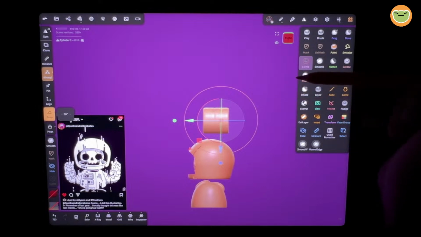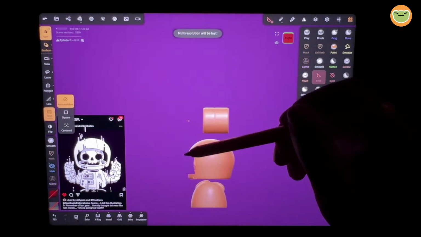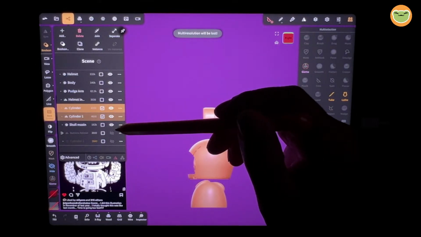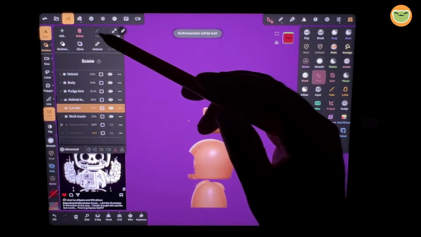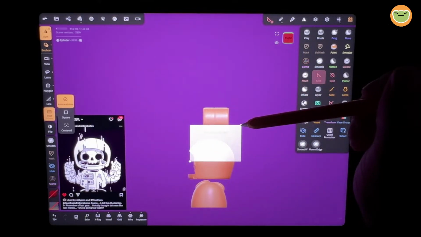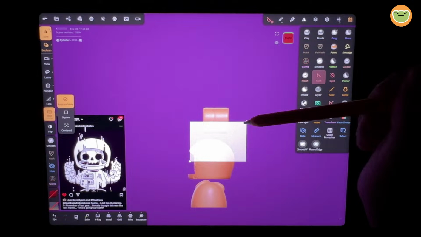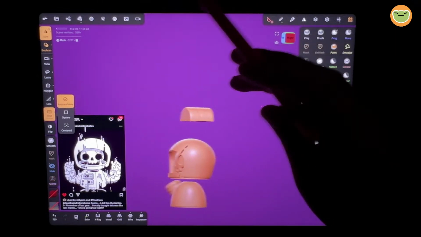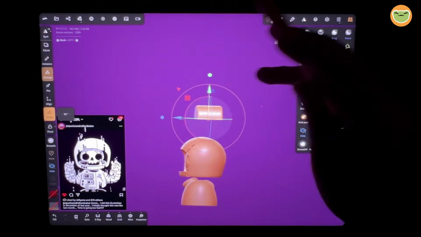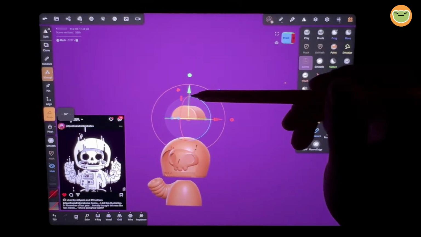Let's see. We'll take trim. I think at this point in time we could join them, but do I want to join them? Yeah, I'll join them. I can always separate them later. I'll trim the bottom like so. We'll take the gizmo.